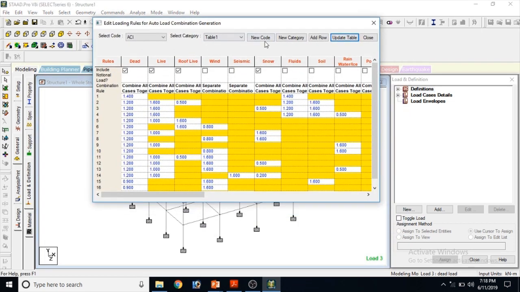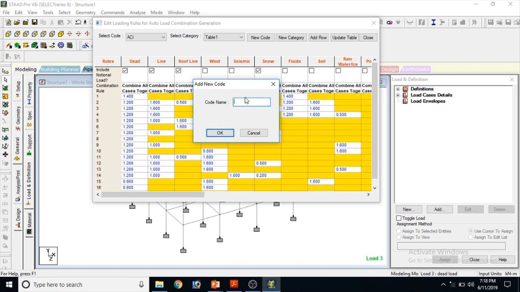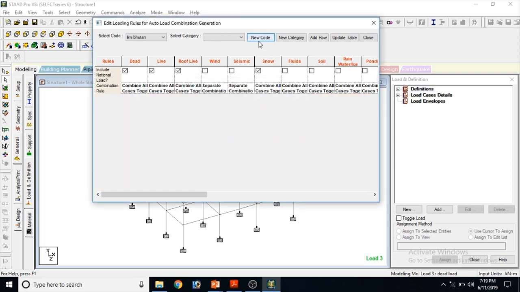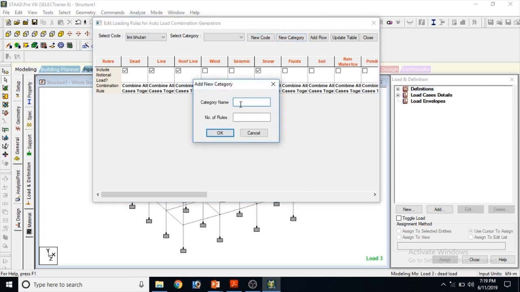Okay, new code. Code name, let it be Limi Bhutan. Code name is done, and the new category should be Bhutan.